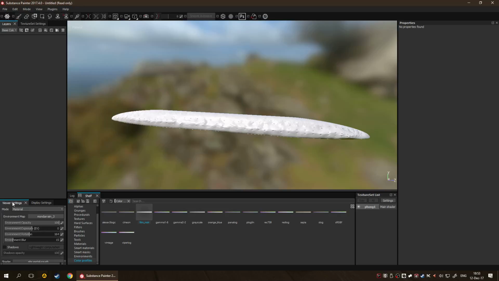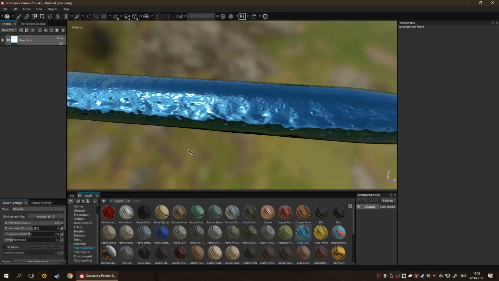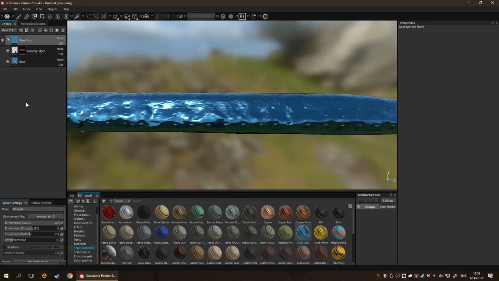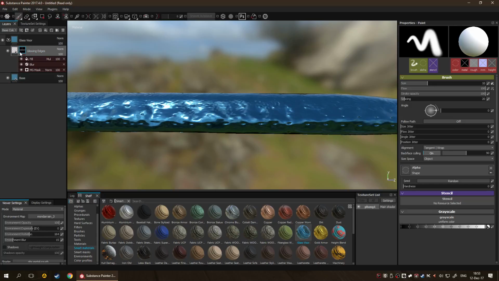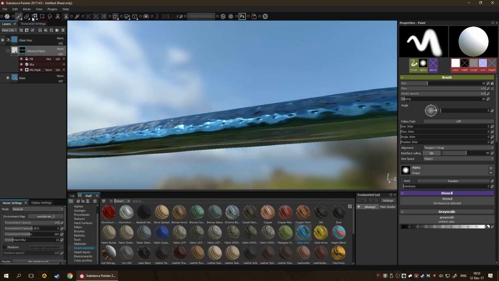Anyway, I'm just going to disable this, and we're going to go back into my viewer settings, and we're going to go into our smart materials. Now, smart material is essentially a group of layers. So if you remember correctly from the last time I did this, grab a glass and add this over here, for example, the glass visor. And if we just drop this further down, you'll see that it's got different stuff such as glowing edges, and this glowing edges has a mask, and this mask has a bunch of generators and blurs, etc. And the final result, of course, is this material, which is the compilation of everything here.